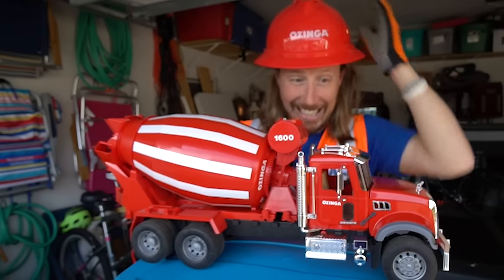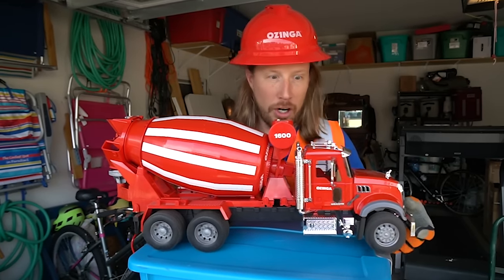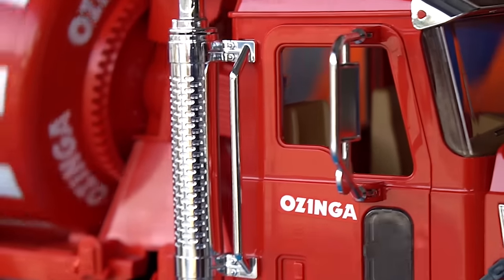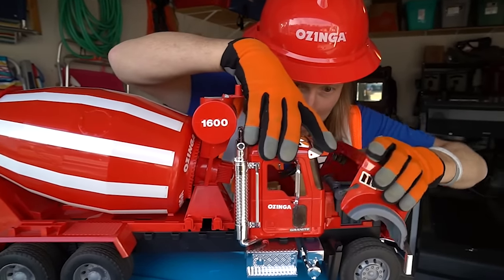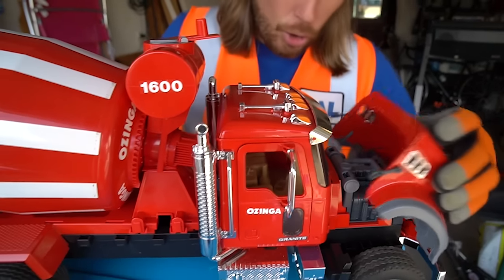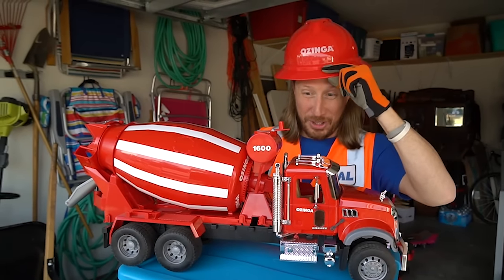This is a concrete mixing truck. Oh, yes. I remember. We got to go to Miami, Florida, to Ozinga, and we got to see all about the concrete mixing trucks. They look just like this. Well, let's open up the engine here. Their engines look just like that. Their doors open. We got to go inside of one. And I got to hear the horns too.